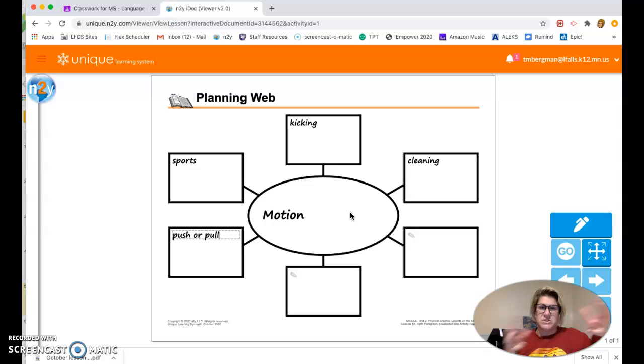So right now it might just kind of feel like it's not complete. That's because it's not. It's just the first stage of writing. So this is just our planning stage, our brainstorming stage. So this will be another activity that you need to complete today. There's also a read aloud, so we're going to get to that next.